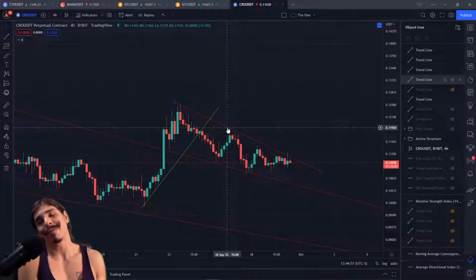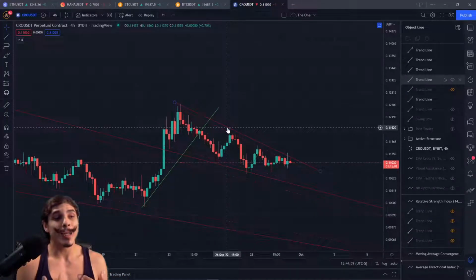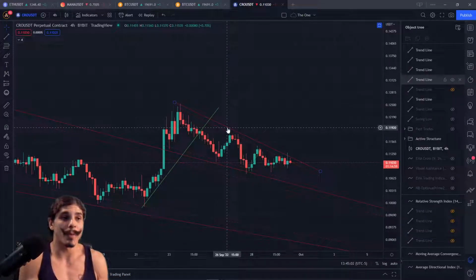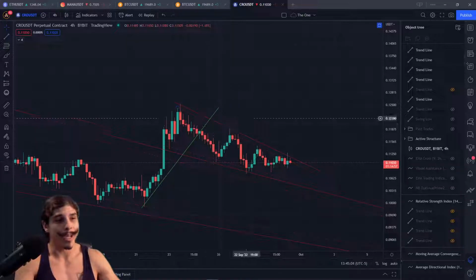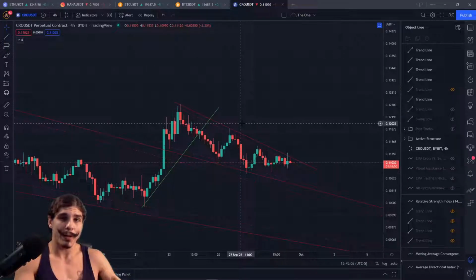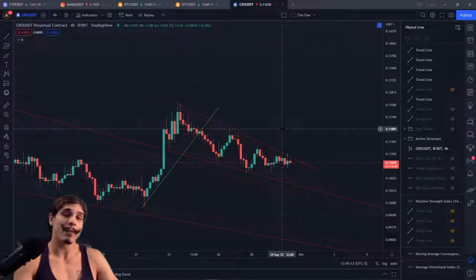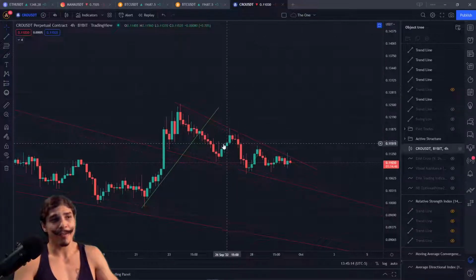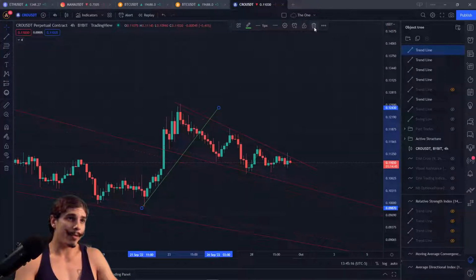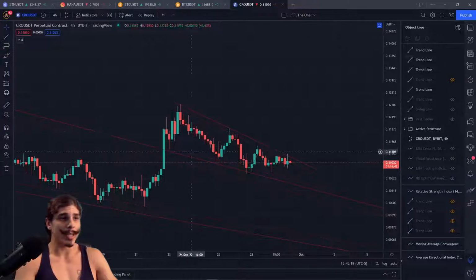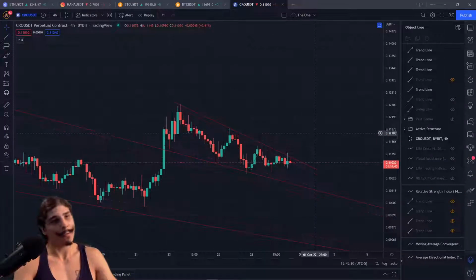And remember, in the falling wedge scenario, I really try not to short from the top because I never know when it's going to break out. In a downtrend parallel channel or an uptrend parallel channel, you're going to want to short sell a rally, long from the bottom, which is counter trend trading if you got the balls for it. But here in a falling wedge type structure, I'm not really trying to take shorts from the top. I'm trying to take longs from the bottom and try and catch that breakout.